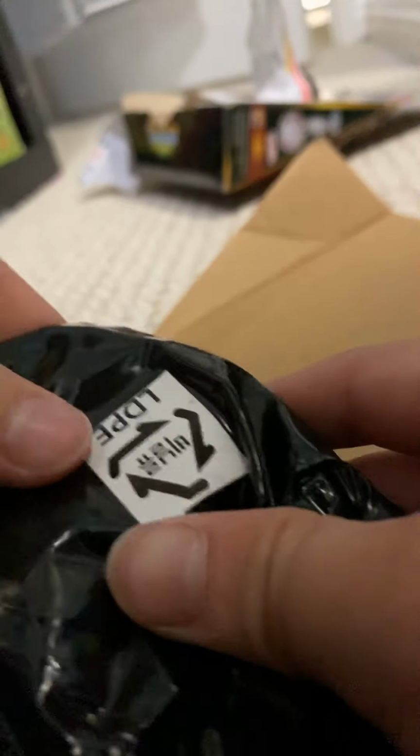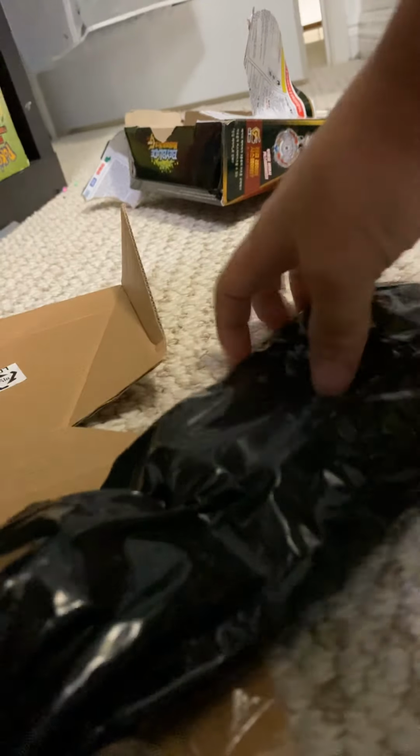As you can see here, the packaging is a little harder to get than the other ones, but it can still open. And now I'm just trying to open it. Maybe there's something I can use. Why did they make this packaging so tight? Okay, that didn't do what I wanted it to. Oh, here. I can use this old Beyblade launcher with this little thing to pierce through. Oh, I just got some scissors, so we're gonna cut this open.